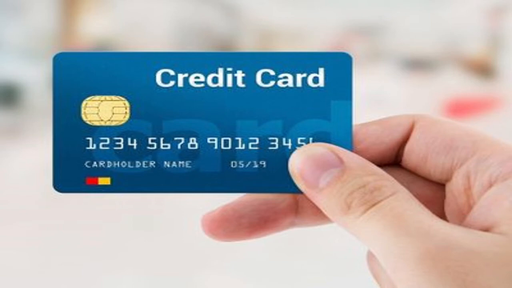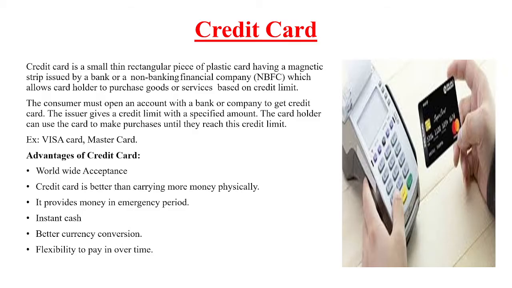In this video, we are going to know about a credit card. When you look at the picture on the right side of the slide, a credit card resembles a small, thin, rectangular piece of plastic card having a magnetic strip, issued by a bank or a non-banking financial company, which allows the cardholder to purchase goods or services based on the credit limit.